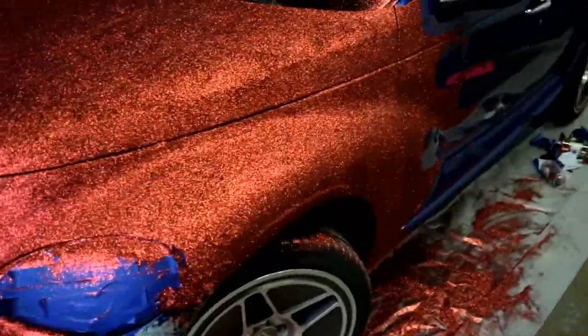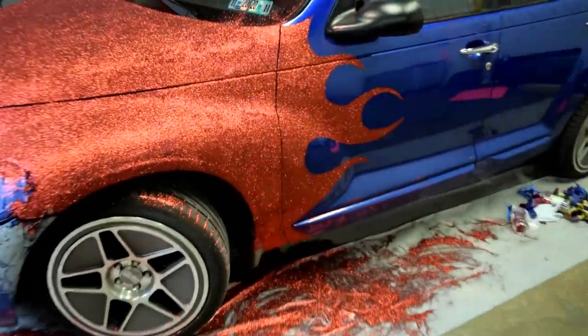So I'm pretty excited to get this done. I'm actually quite sick of working on it. Let me turn you around here and try to focus. I think I've been working on this now for about five-ish hours, and I'm sick of glitter, and I'm sick of this adhesive. Thank God the area I'm working in is really well ventilated, mostly just because it's an older building and big. But yeah, I'm ready to be done. I'm also excited to see how it turns out.